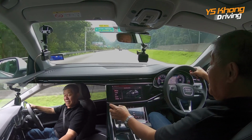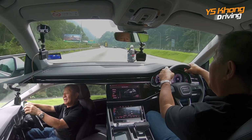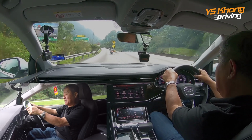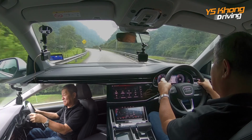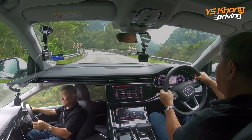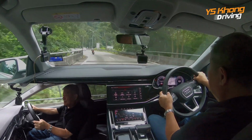Oh yeah, actually there are quite a few settings. There's one more, it's called dynamic, and I have it on dynamic. And to go, of course there's paddle shifters, and to go manual all I got to do is touch it. Alright, so we are ready to go up the hill.